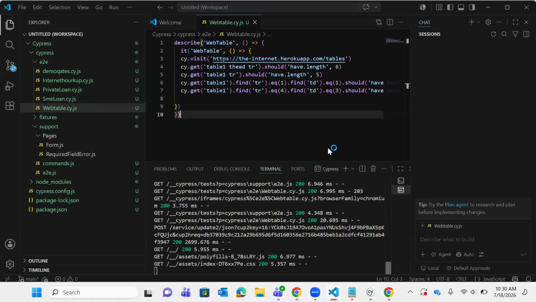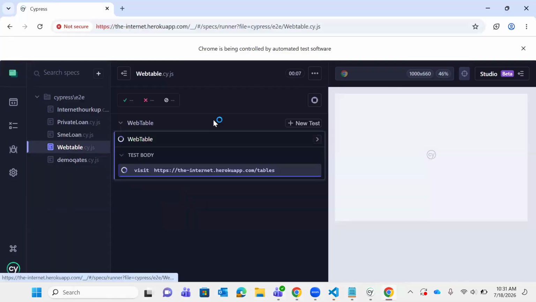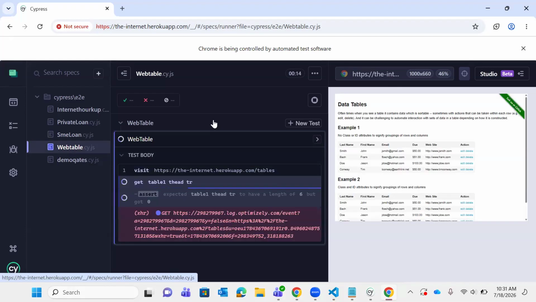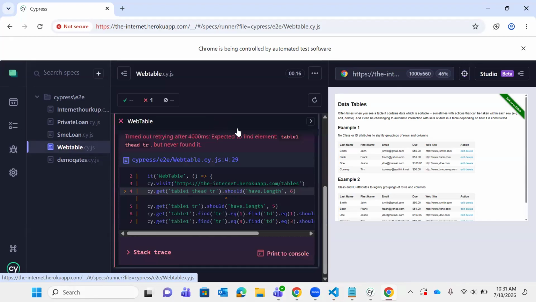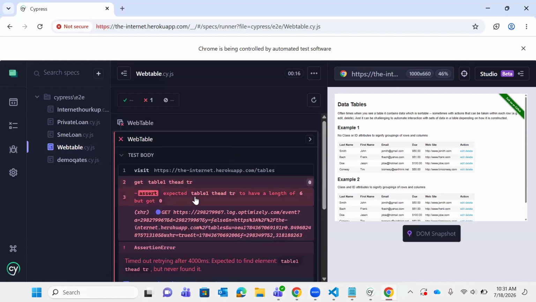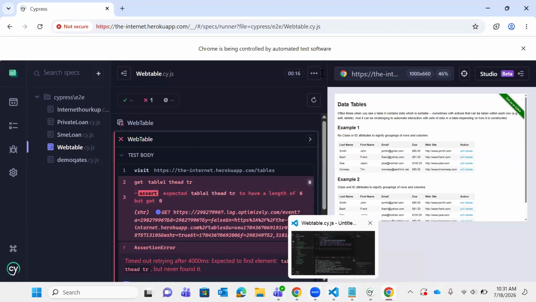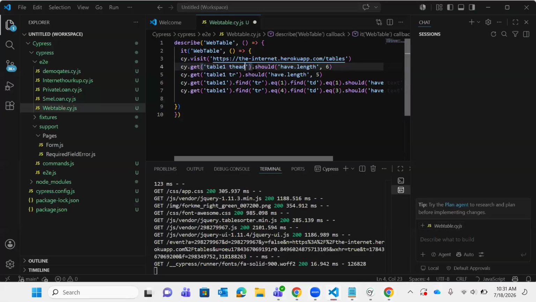How is this not being detected? So our first assertion fails, right? Yes, ma'am. So I need to remove this table row.